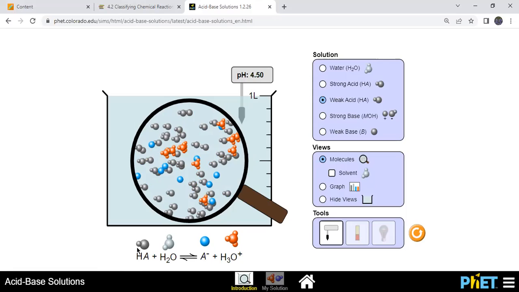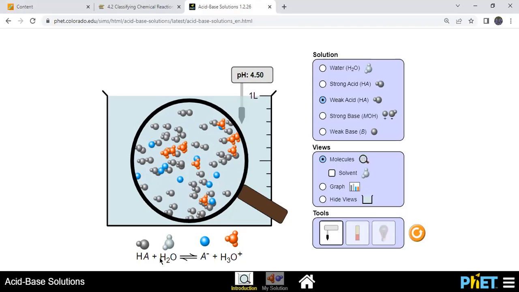This is not dissociating. And so the forward path is very slow, but the reverse path, right, let me not say slow. The forward path doesn't happen as much as it would if the acid was stronger. So you're going to have a bunch of this left over, and not very much of this being formed. So the reactants are going to be favored in this case, right?